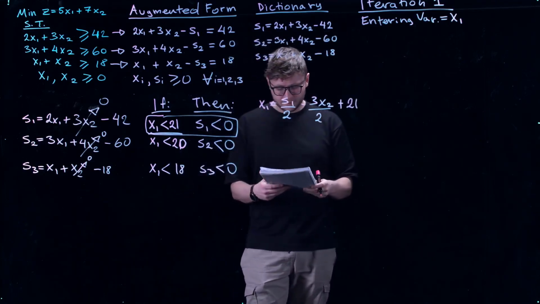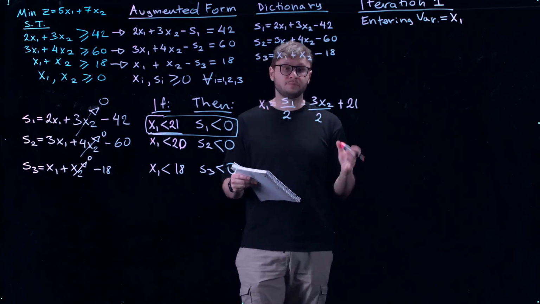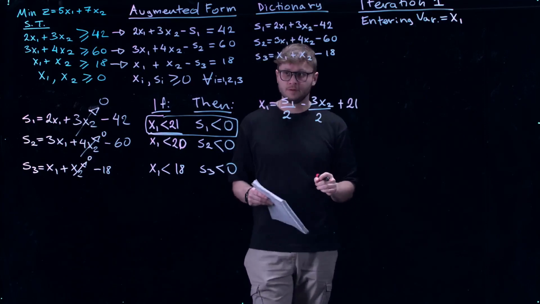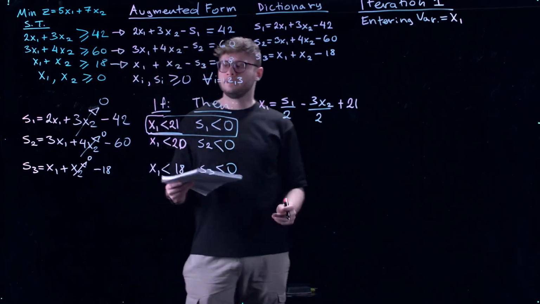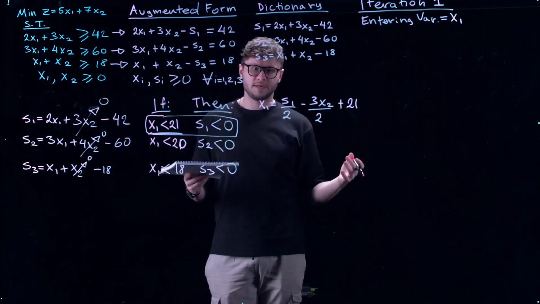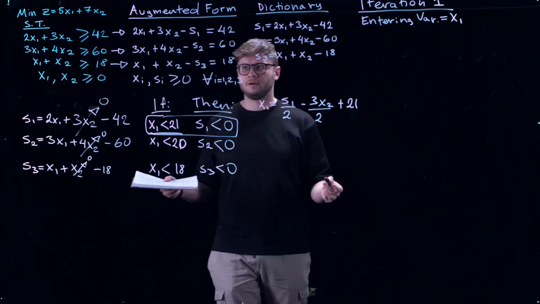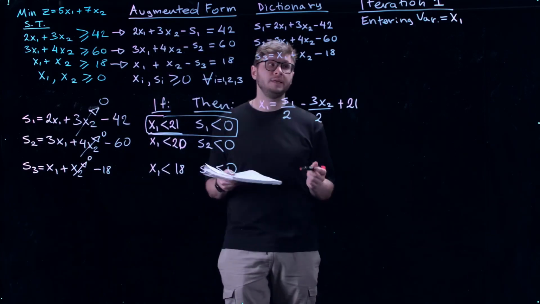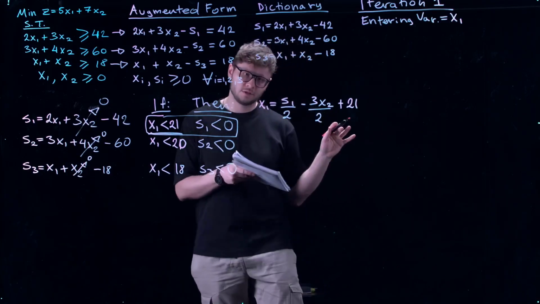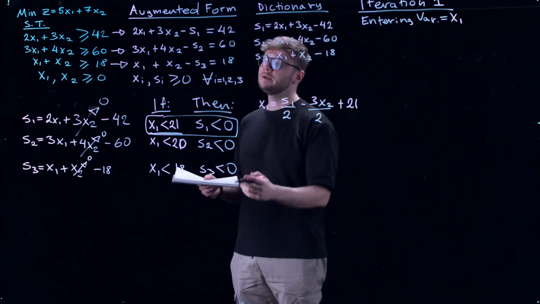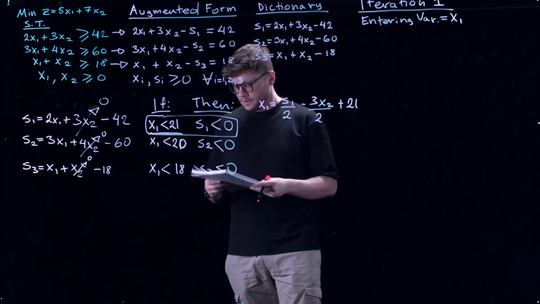If you remember from the other video, next we will start by plugging this into the objective function, which we have up here. And this time, unlike in maximization, we're going to be looking for all of the coefficients of any variables in the objective function to be strictly positive. In the maximization, they had to be negative for it to be optimal. In minimization, it's the opposite. They all have to be strictly positive.